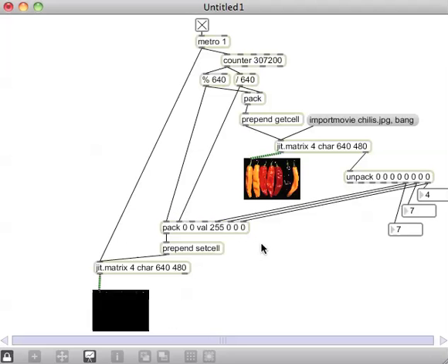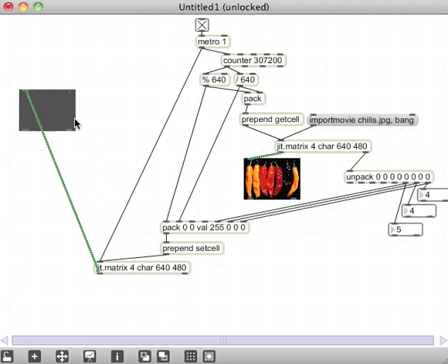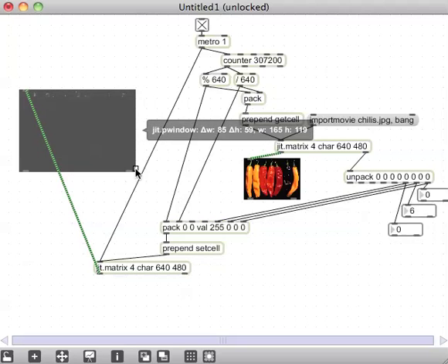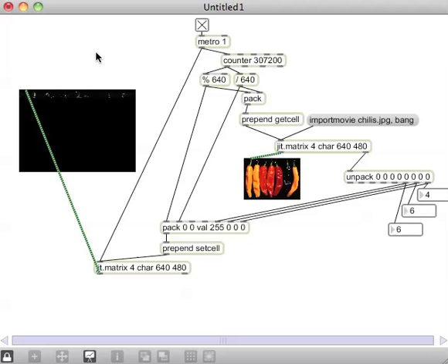Although it really doesn't seem to be doing that. Okay, did I make a mistake somewhere? Probably. Oh no, it's getting there. It's just, yeah, 307,000 is a long way to go for this poor thing.